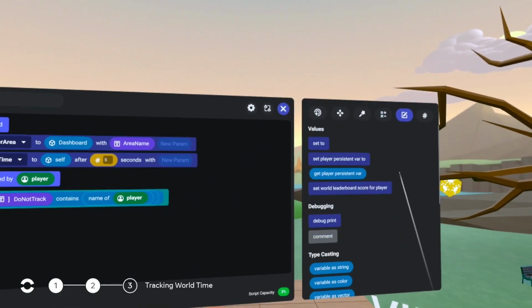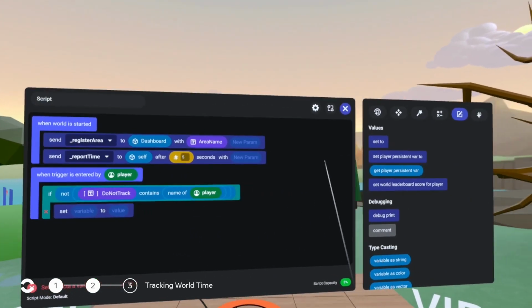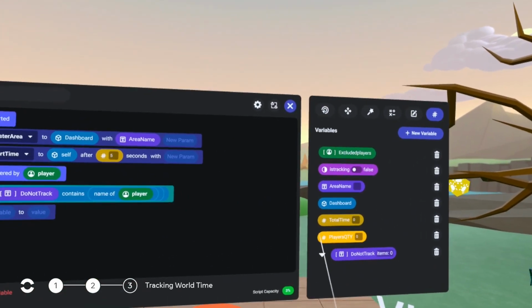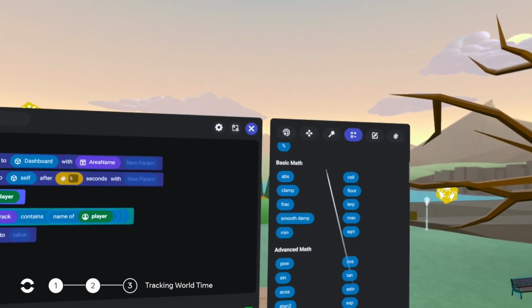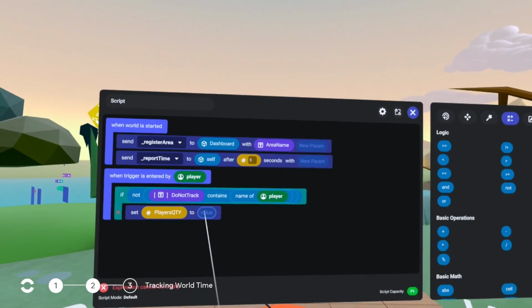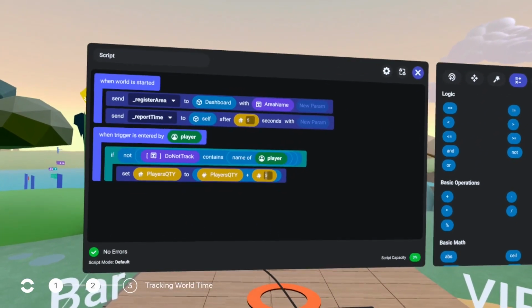We're going to then count that player in the players quantity variable. So we're going to set players quantity to be equal to players quantity plus 1.